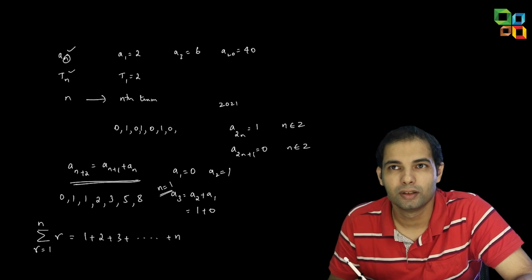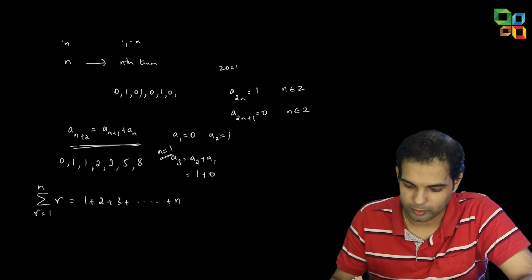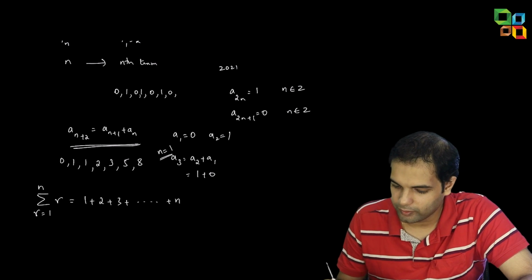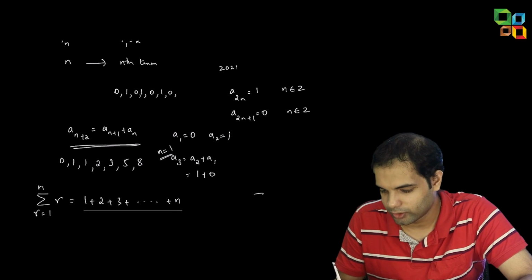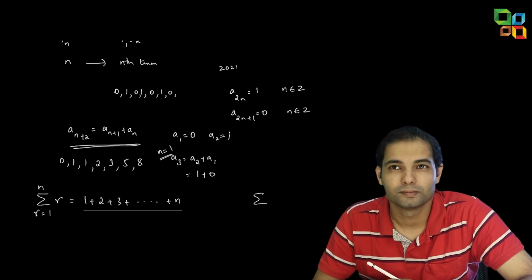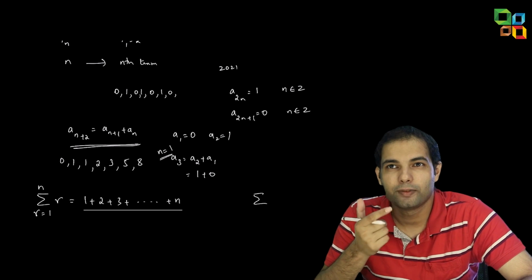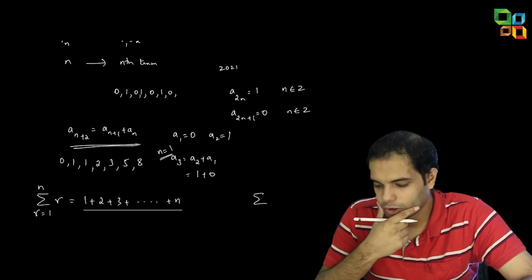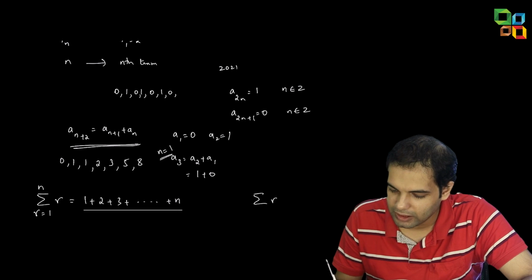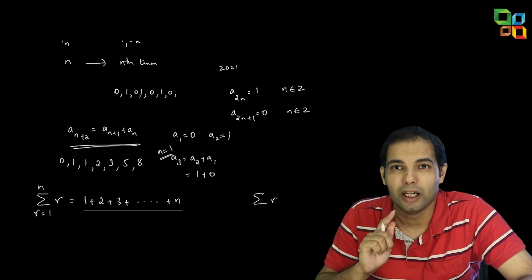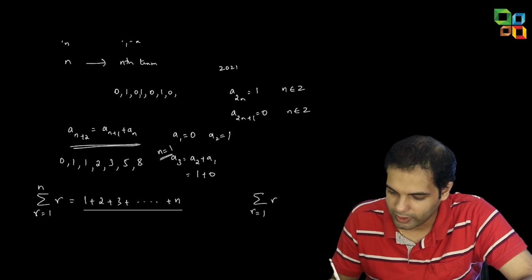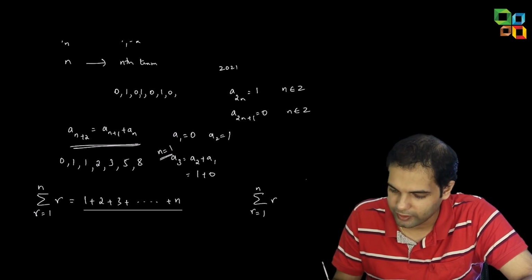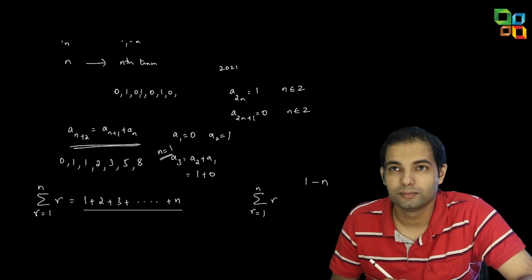I don't understand. You didn't understand. Okay, no problem. So instead of writing this sum like this, we use a notation called summation. It's like a formula. Here r is a variable. r keeps on changing. So what I'm saying is r is equal to 1 to n. So r is starting from 1 going up to n. Clear till now?